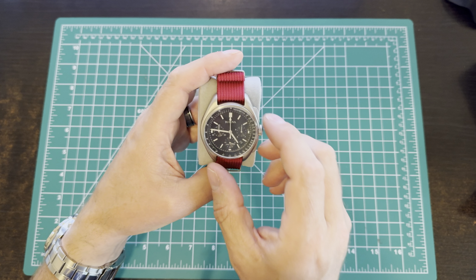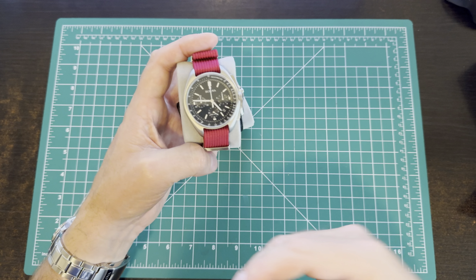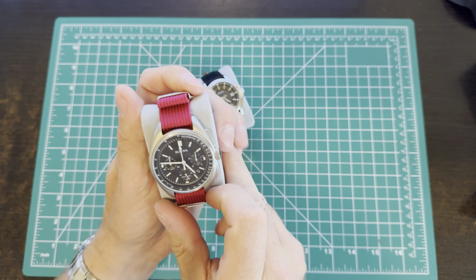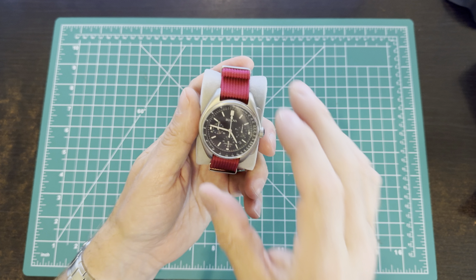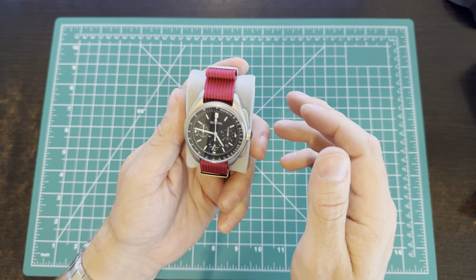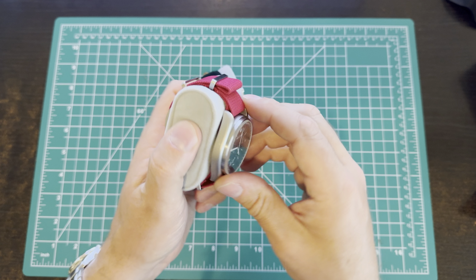This one gets a few people asking me because they're like, "Oh, is that the Omega?" And I'm like, no, it's the runner-up. It's the second watch that went to the moon. But even the woman at the jeweler today, when I was looking at the watches and ended up going with this little guy, she had no idea. She's like, I knew Bulova had some, I know they call it the Lunar Pilot, but I didn't know why. And she was kind of really interested in the whole story about it being the second watch to go to the moon.